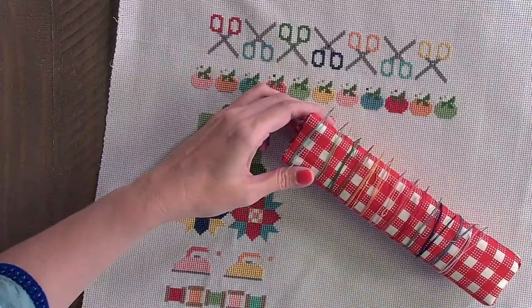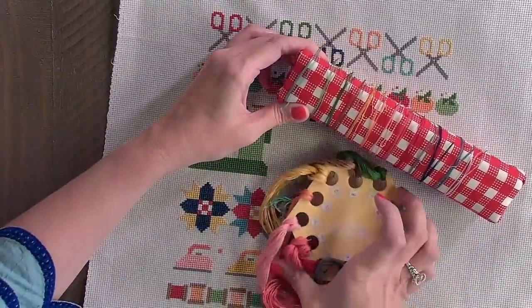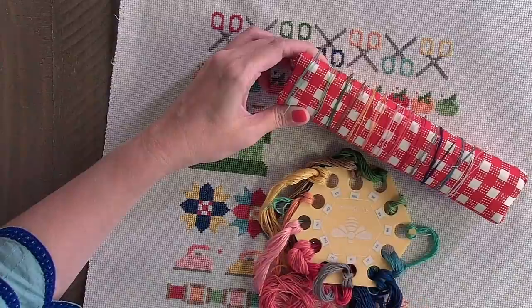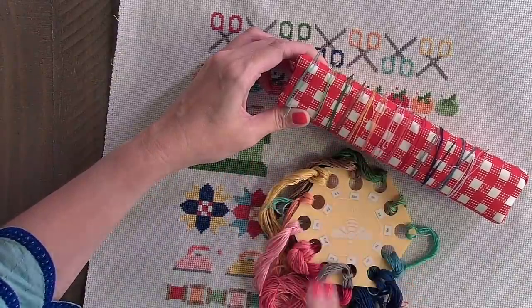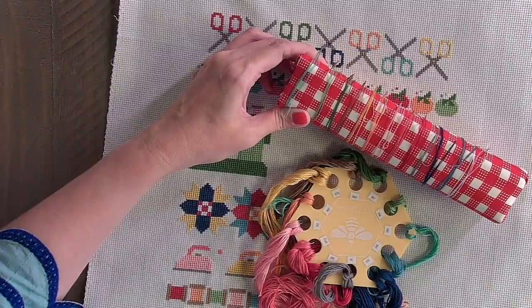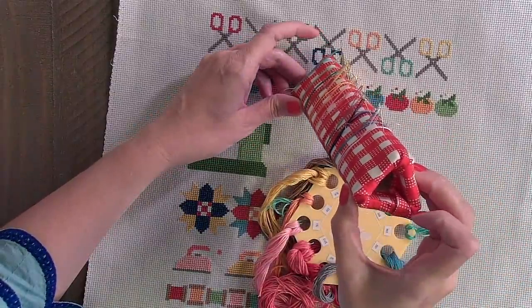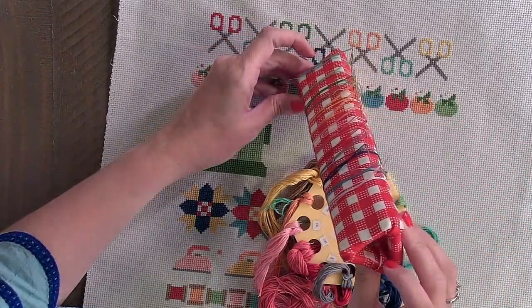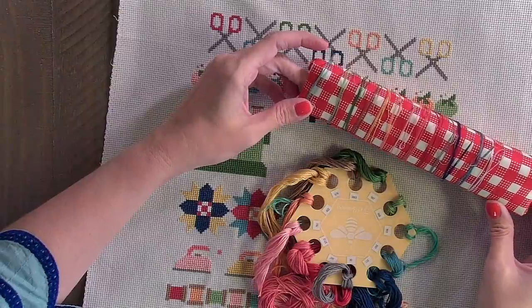So what you could do is take this, and you could thread, if you had this, for example, you could thread it in the same exact order this is, and then after you're done, when you have leftovers, you just put it back on here. Now this is called a floss prism, and this is Denise and Cody's idea. You can make it super fast in about 5 minutes, and on this channel, we have a video on how to do it. It's just simple supplies. So that is Lori's tip.